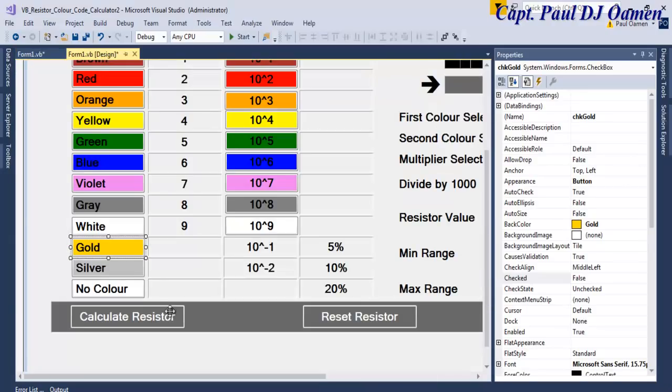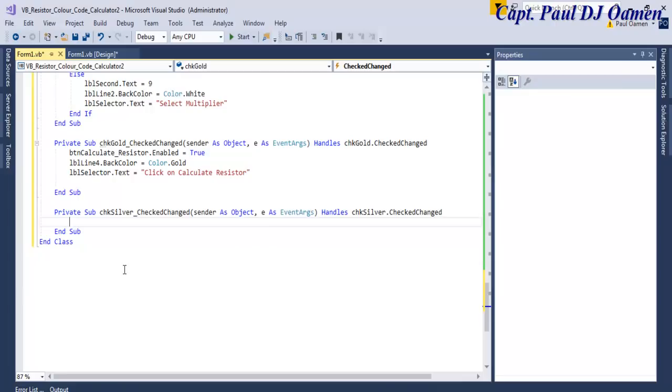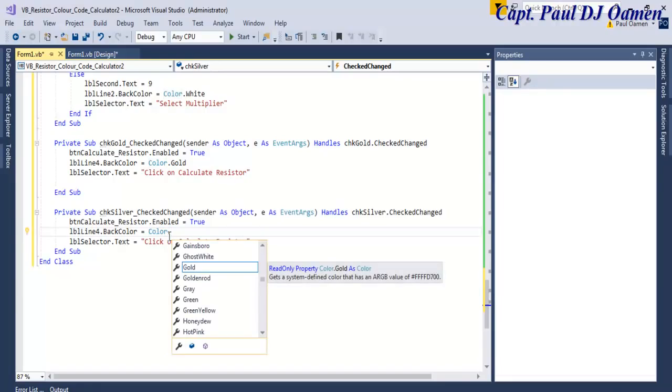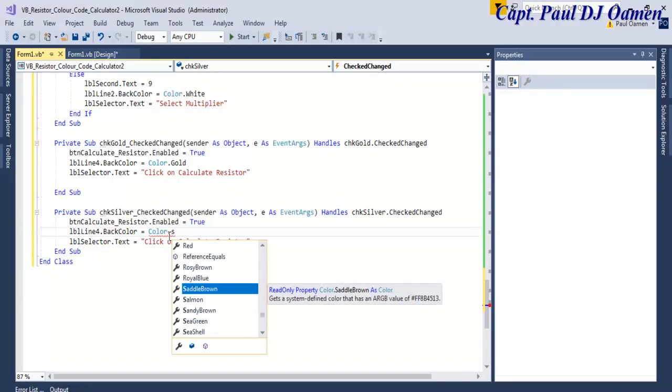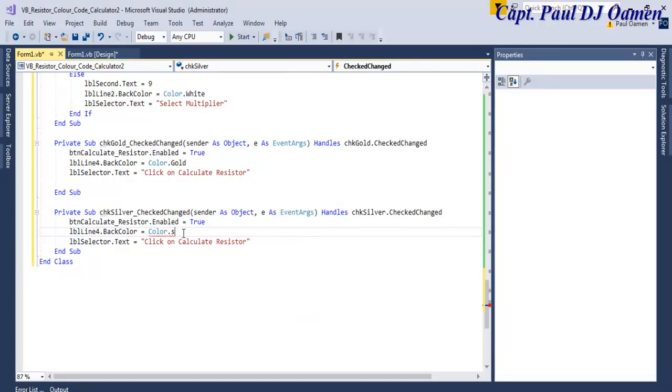come right here, double click on silver, paste, and change the color to silver dot silver. Okay, that is done.